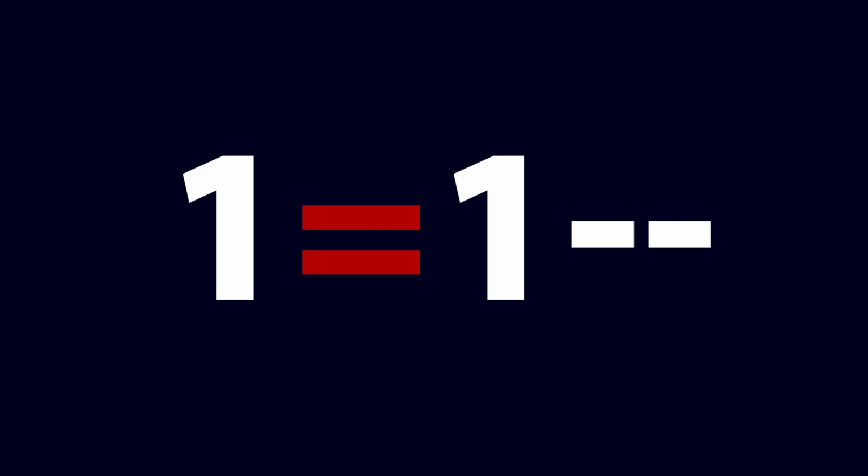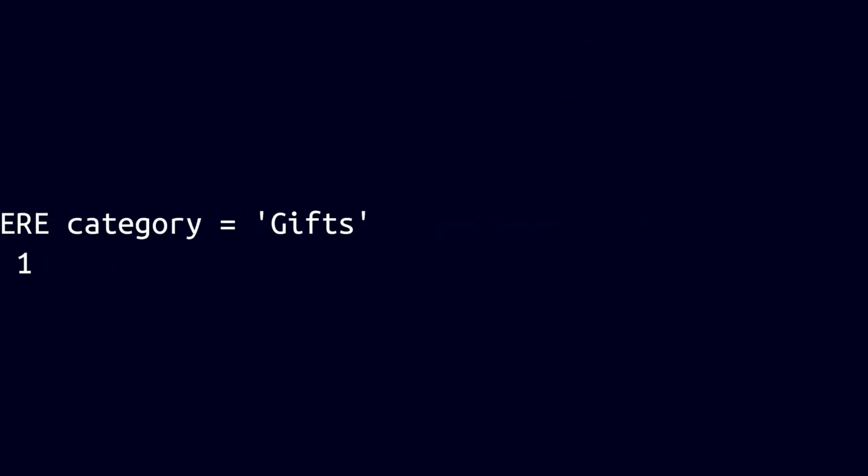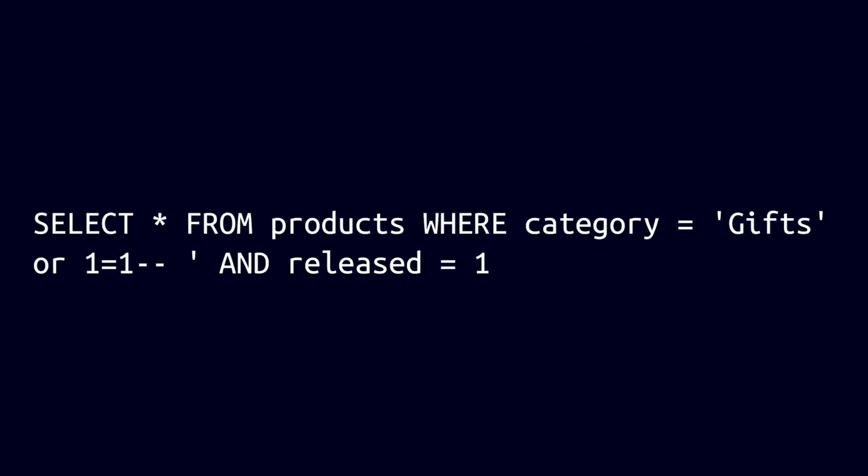Let's have a look at what happened when we used this on the lab earlier. The original query used in the lab to retrieve the category was this. We were able to inject our payload into the category parameter, and this resulted in the query changing to the following. Remember, because of the comment characters we injected, everything after the payload is commented out and can effectively be ignored. Now, instead of selecting all released products where category is equal to gifts, we select all items in the products table, which is exactly why all of that data got returned to us.